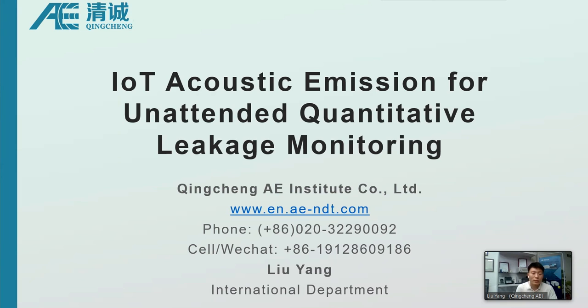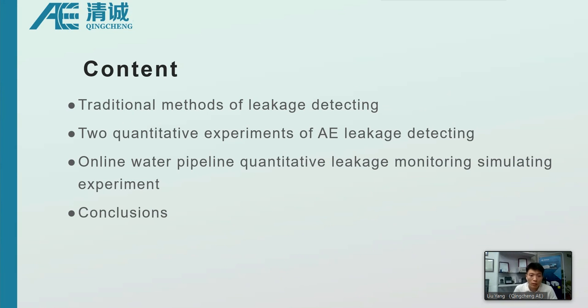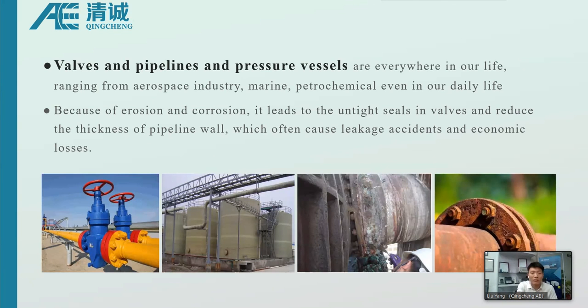So my talk today is about Internet of Things acoustic emission for unattended quantitative leakage monitoring. There will be 4 parts. One is traditional methods of leakage detecting, two is the quantitative experiment of leakage detecting, three is the online water pipeline quantitative leakage monitoring simulating experiment, and then the conclusion.